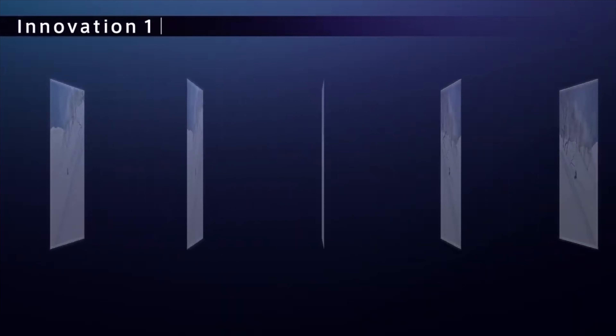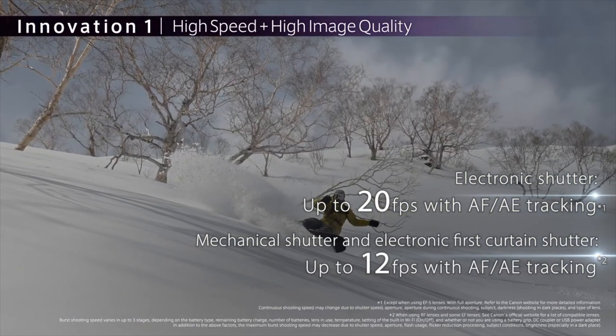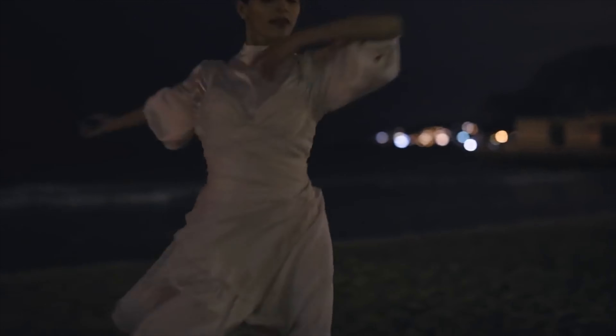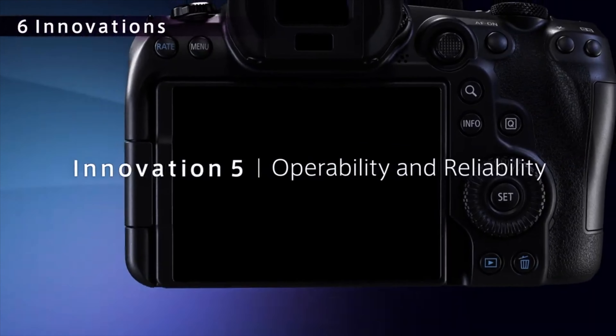Moving right along, at number four I have the EOS R6. When it was first announced, there was an extreme amount of hype around it. The photo capabilities are pretty incredible, it has really good low light, and for a lot of people this was going to be maybe the best camera of 2020. But then there were a few bad things. They had quite a bit of overheating problems in pretty much any 4K mode, and they also didn't have the All-I codecs, which I think really hurts them. If they add a firmware fix, I could really call this maybe the best camera of 2020.